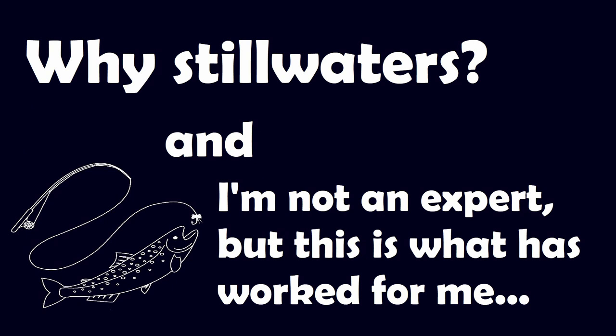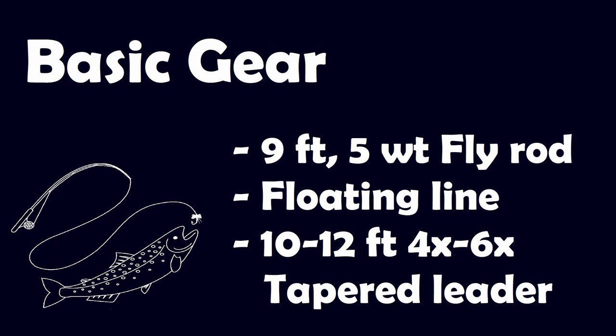fishing. Before we dive in, I also just wanted to preface this tutorial by saying I'm not an expert stillwater fisherman. This tutorial is not going to cover every single technique you can use up there. It's just going to cover a few basic strategies that have consistently worked well for me, and I know will help you get into a few fish.